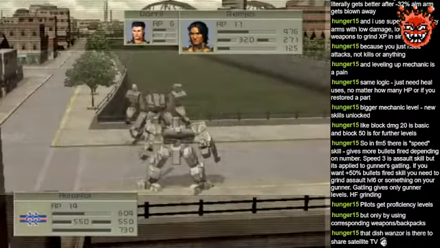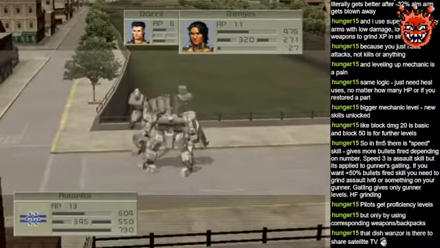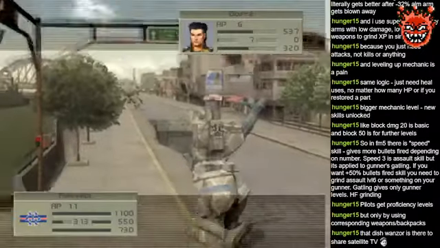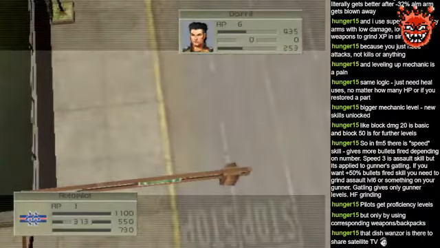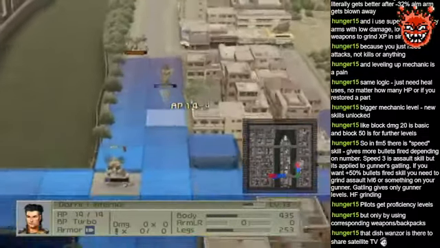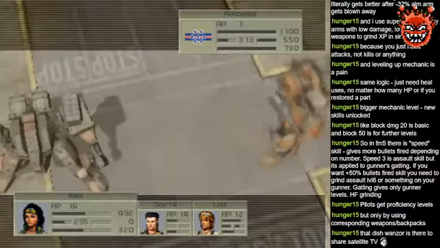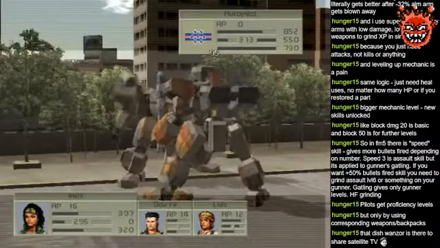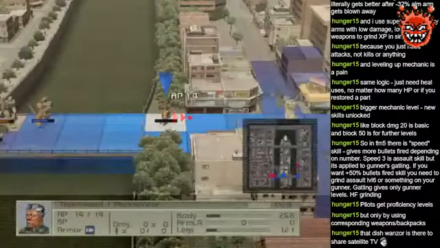Oh wait, no rockets? Why is it using rockets? Okay, now I switch back to missiles for some stupid reason. I don't mind. I'll get him next. Okay, they don't do too much damage, but they are pretty tanky though. Hopefully zero evasion.